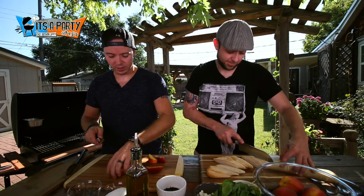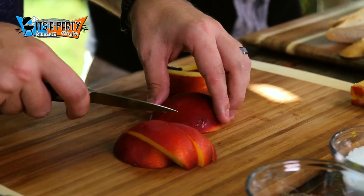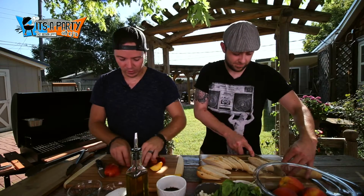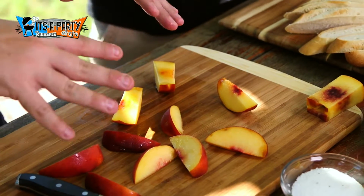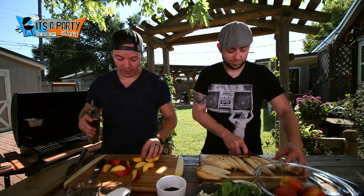I'm just going to cut some nice little wedges out of this. And we're going to drizzle some olive oil and add some salt and pepper in just a minute. This is a really fun one because it goes really fast. It's really quick and easy to do, and it's really, really delicious. These are really basic techniques too. You're grilling with salt and pepper and olive oil, and then you grill meat or chicken or whatever. Peaches, all just works the same. Yeah, it does, and it is beautiful.